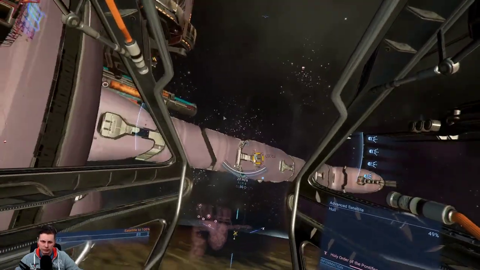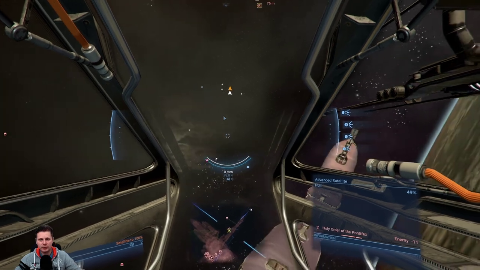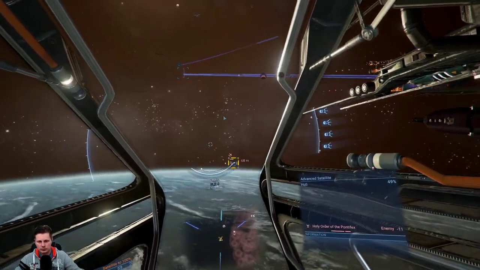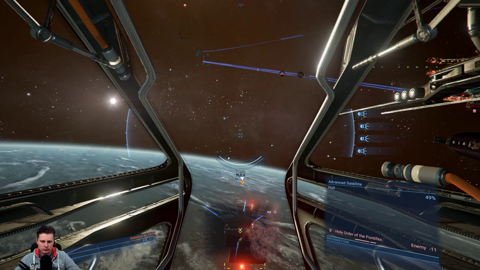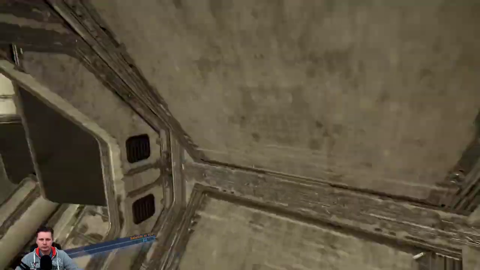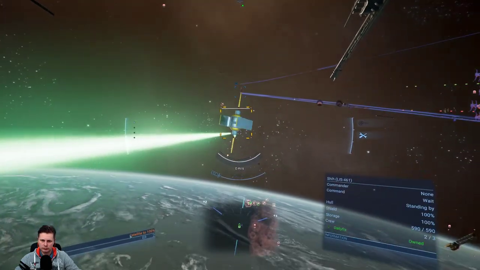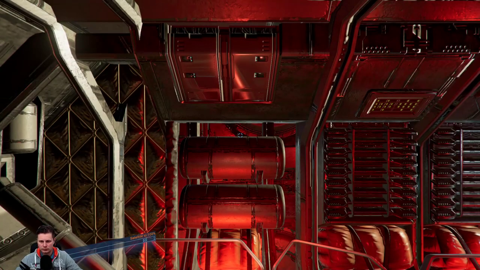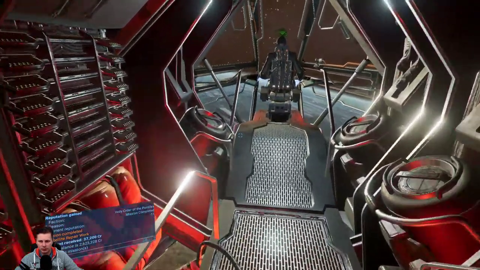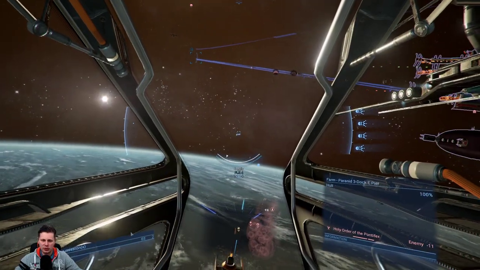Advanced satellite. Meters, let's not do that. Advanced satellite. Docking granted. There we go. No reputation again. We're next to a station. That's obnoxious.